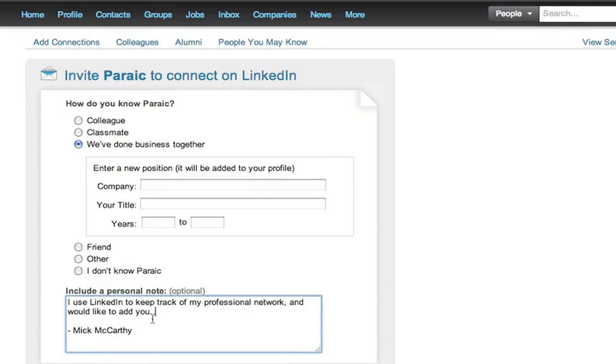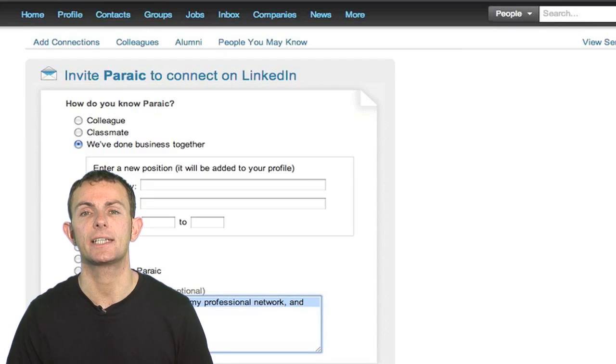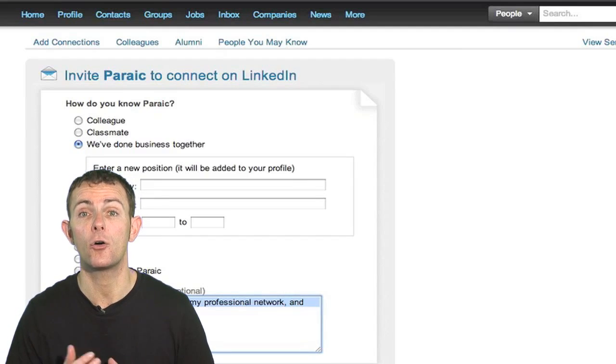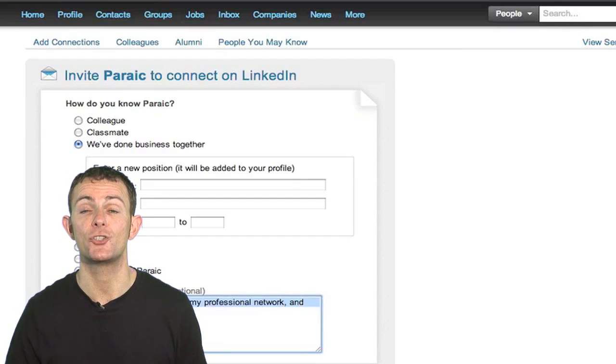And then what people do is edit this note here to put in some information about the job they're trying to recruit for and send the invitation. So if the person gets that and is open to the invitation, that's great. They see your message, they connect with you, and you're growing your network, and you're also communicating for free with LinkedIn. But LinkedIn don't want you communicating for free unnecessarily, or more importantly, annoying members by pretending to have a relationship. That is why they give members the ability to reject or ignore connection requests.